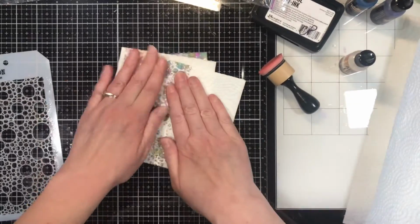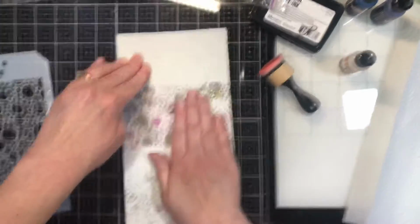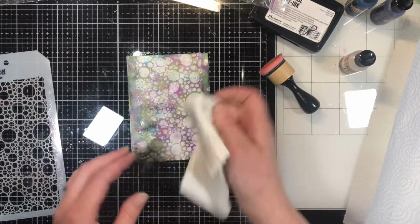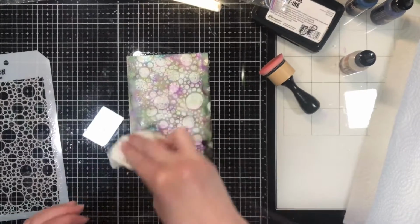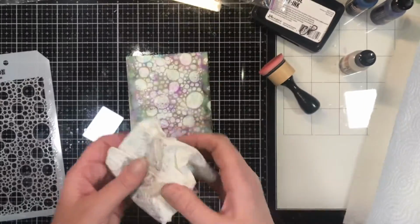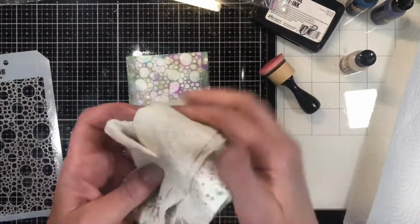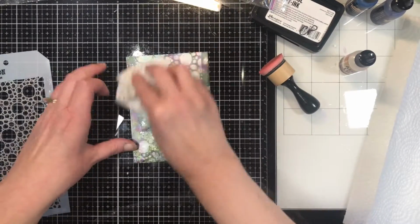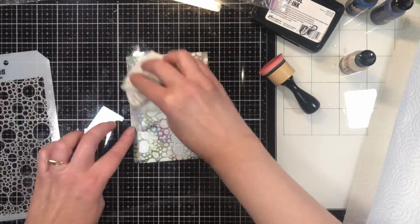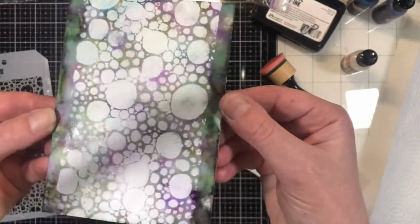Even that's kind of cool, isn't it? Once I think I've got most of the excess blotted out, I'm going to take a clean part of the paper towel and I can rub it. If you rub it too soon, you're going to end up smearing the excess ink, so you don't want to do that. But there's something I wanted to show you with this.